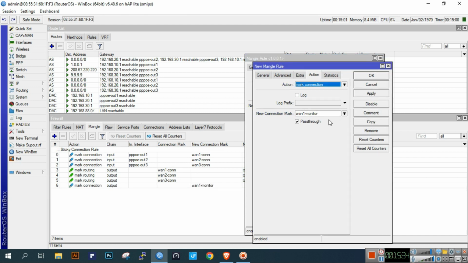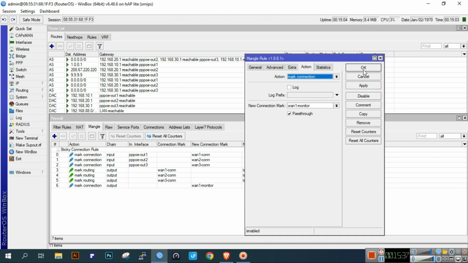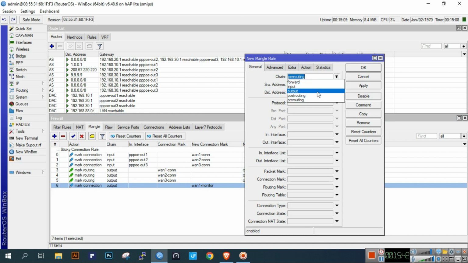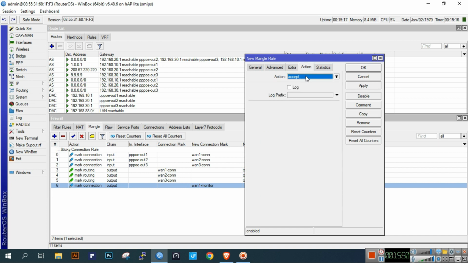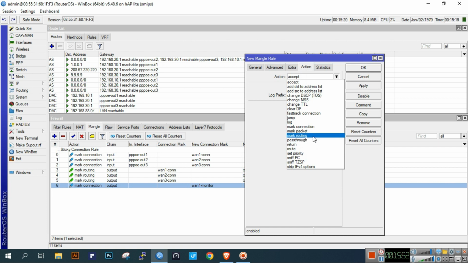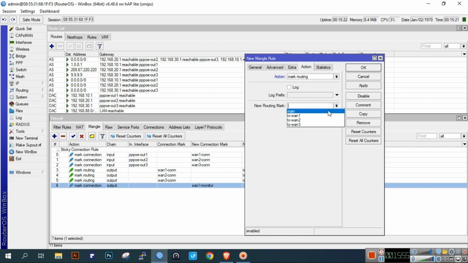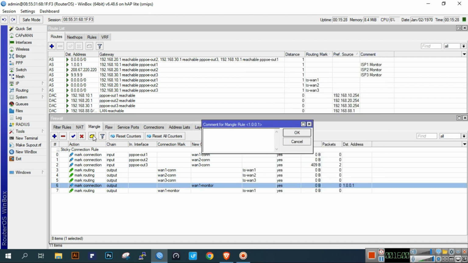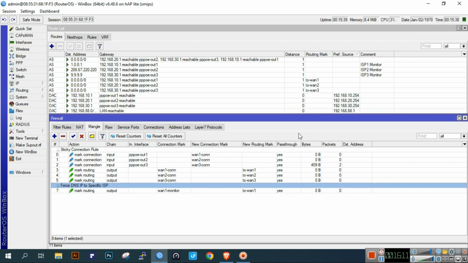Apply. Okay. Then chain output, connection mark 11 monitor, action is new routing mark, routing mark 211. Apply. Okay. We'll name this rule force DNS IP to specific ISP.